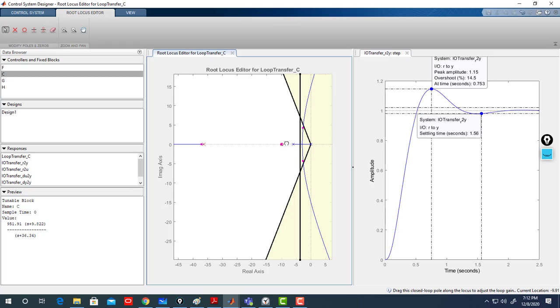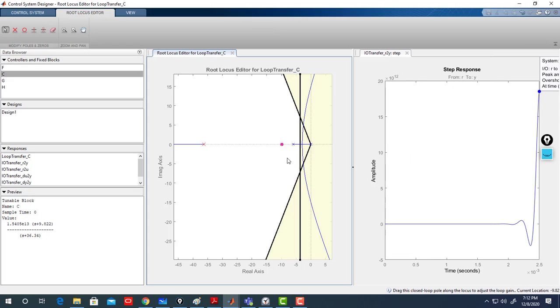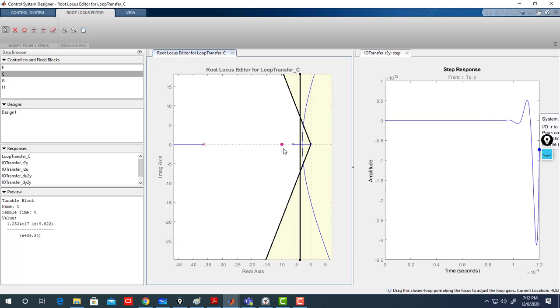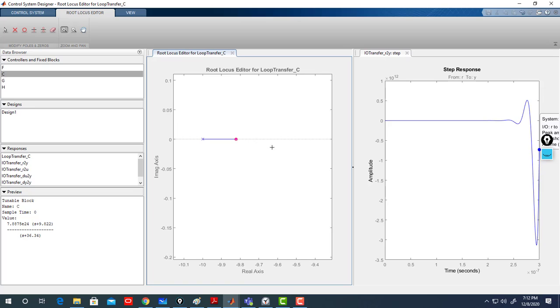So then maybe I decided to go even more. Here it seems like the pole and zero cancel each other. They create instability in my system. So what I'm changing is actually the pole, not the zero. It looks like I'm clicking on the gain.